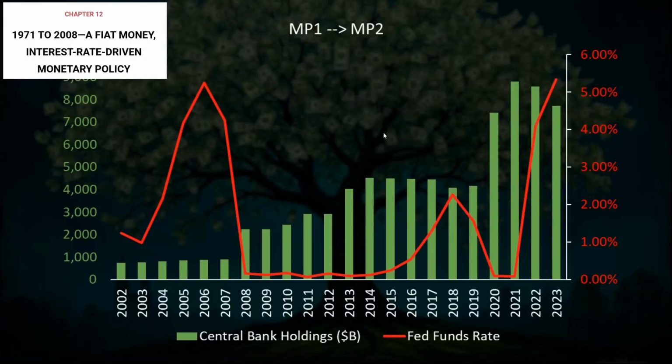So this is the look from monetary policy 1 to MP2. This is right here, the red line. This is where the short-term rates hit 0. And then the central bank holdings start going up, because that's the only way they can further stimulate the economy, because interest rates by themselves are not doing that. You'll see it's kind of interesting that there are sort of 2 of them. The Fed dropped rates to 0, needed to stimulate a little more. But then they started to try to go back, and they're open about this, to an interest rate driven monetary policy.